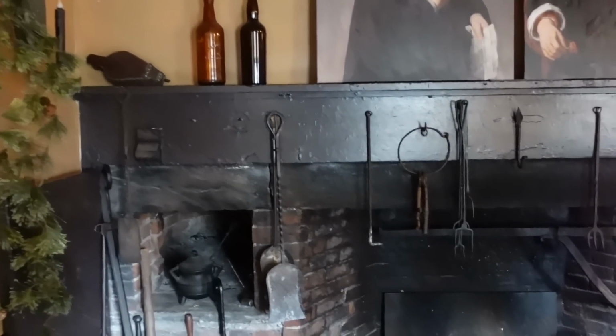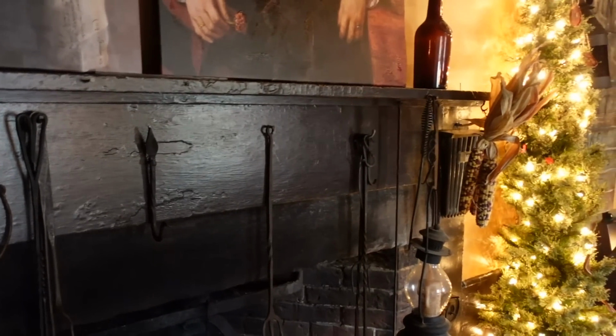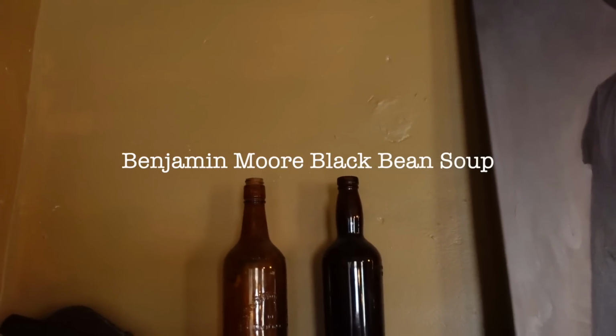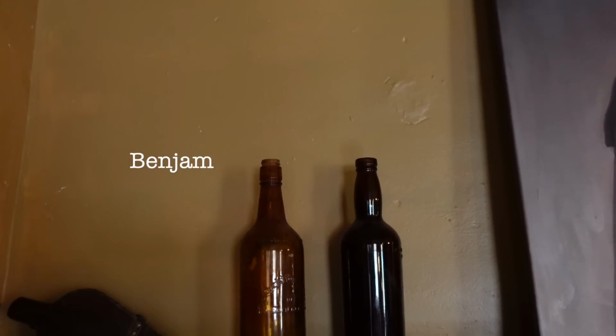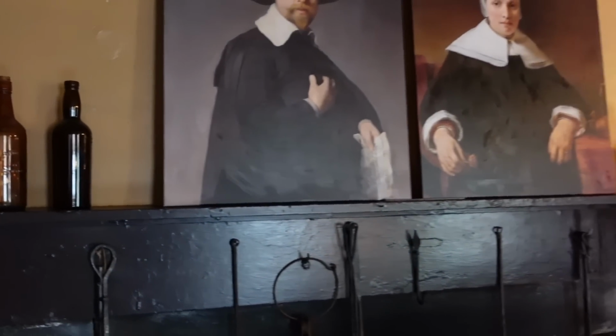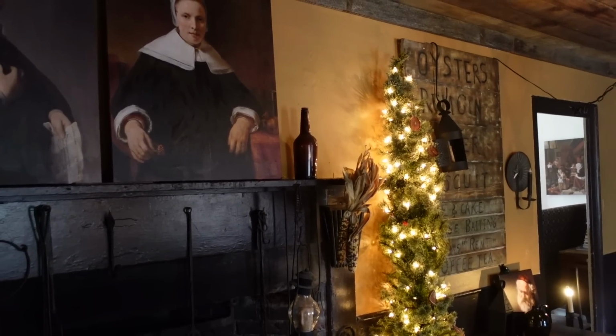So what I did was I painted, yes I did, the part that was that Revolutionary Storm, that really pretty color. I painted it black bean soup, which is the same color as my barn and the shutters on my house. And then I painted the wall with Richmond gold. Now, it's bright, I'm not gonna lie to you, and I did dull it down with more of the black bean soup paint. I kept pouring it in and stirring it up because it was just too bright and I couldn't get used to it. But now that I have it all decorated, the gold certainly does emanate warmth in the room.